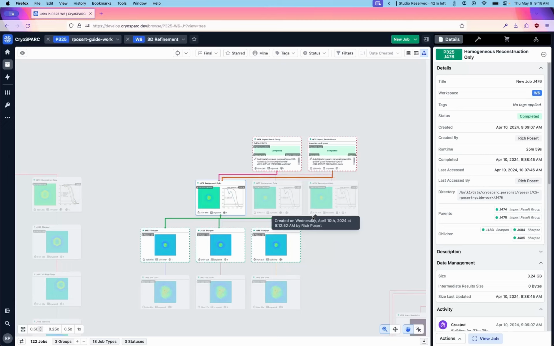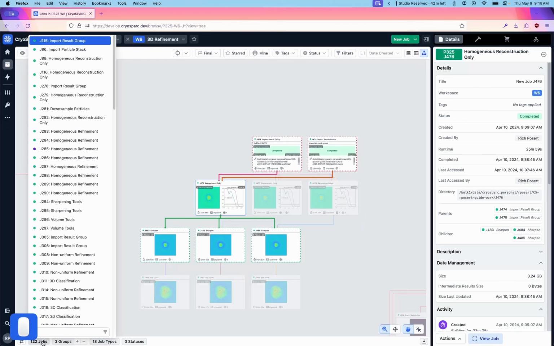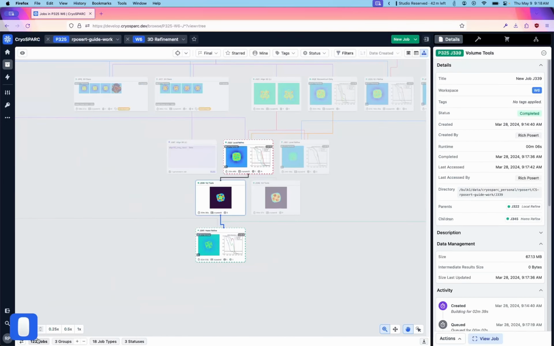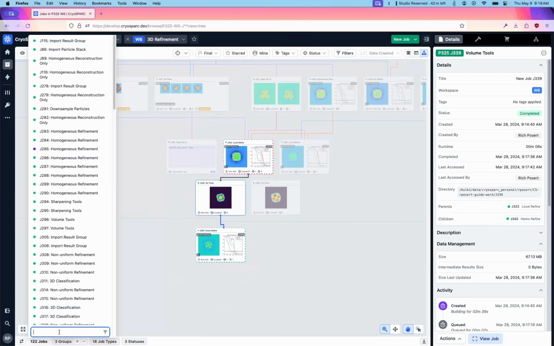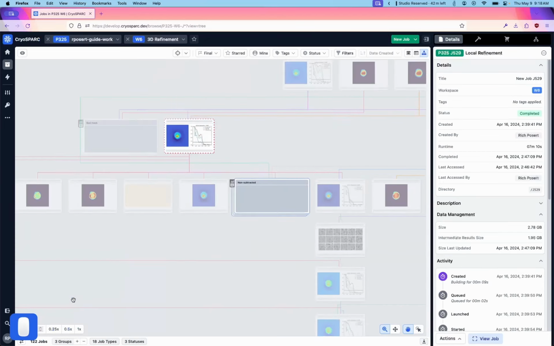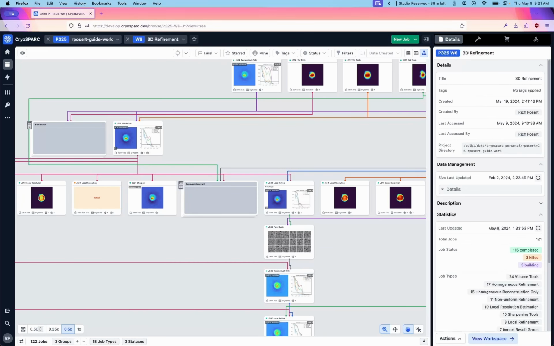If you want to navigate to a job that you don't know where it is, so you wouldn't be able to click it to select it, there's a few ways to do that. The easiest is probably to click this 122 jobs, or however many jobs are in the workspace, down here, and then you can just scroll through and find it in the list and click it to zoom there. You can also type in a query, so maybe you know it's a local refinement, and then you can pick from your list of local refinements. You can see that the local refinement I selected is inside a group. That's what this gray box is. So let's go ahead and move on to discussing groups next.